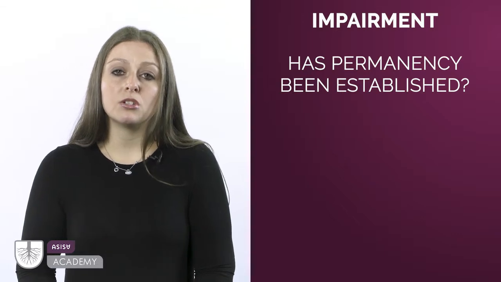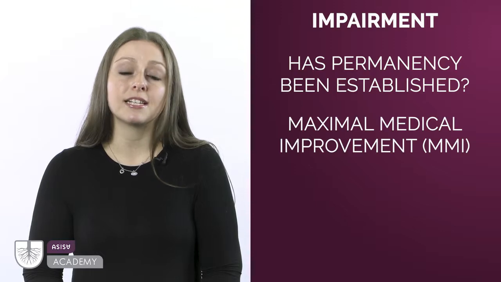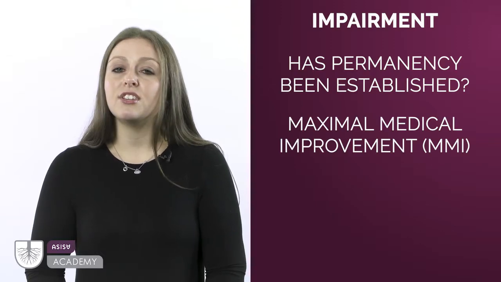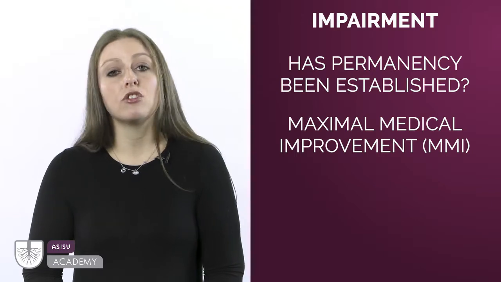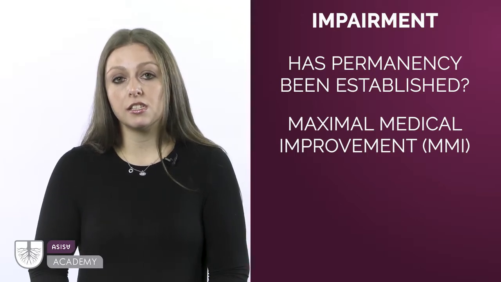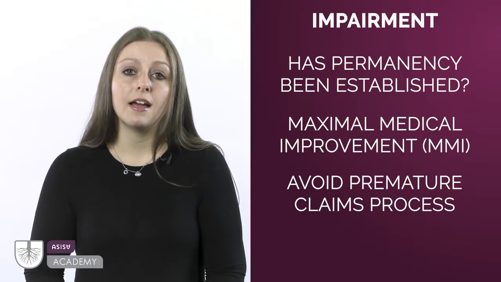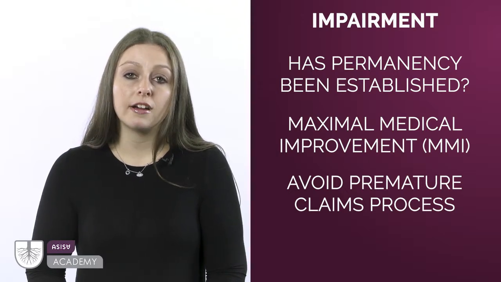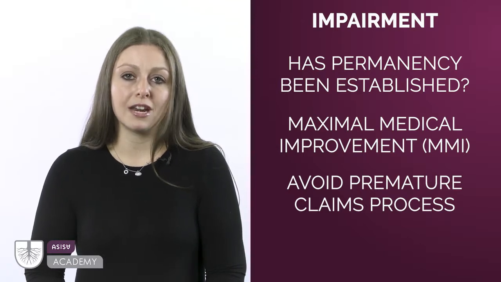In terms of impairment, it's very important to determine if permanency has been established. So with an impairment, we only want to assess these claims once the client has reached maximal medical improvement. If there's any chance for improvement, which is dictated by their treating doctors and specialists, then it's premature to assess the claim, and we'd have to defer the claim until such time that we are sure they've had all possible treatment, and we can then assess the claim according to the benefit.